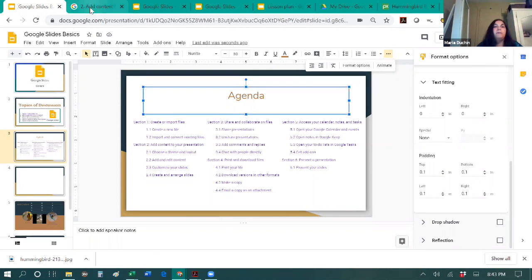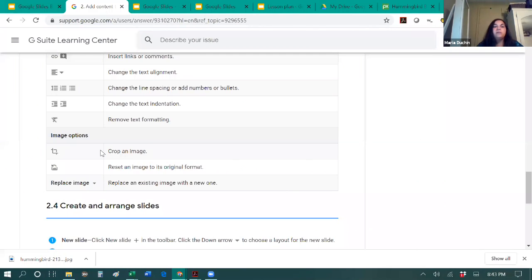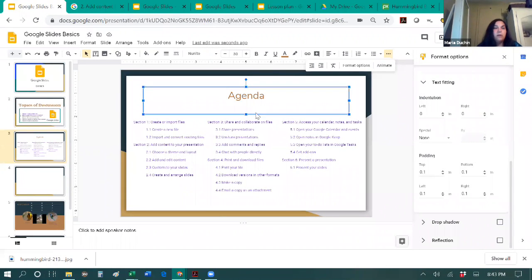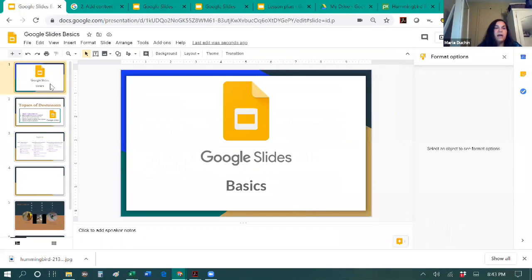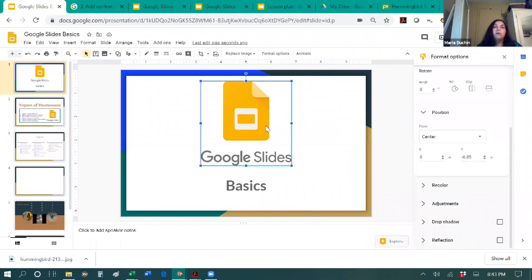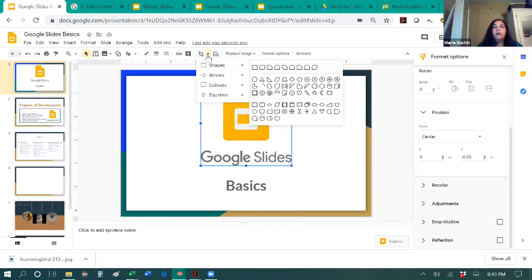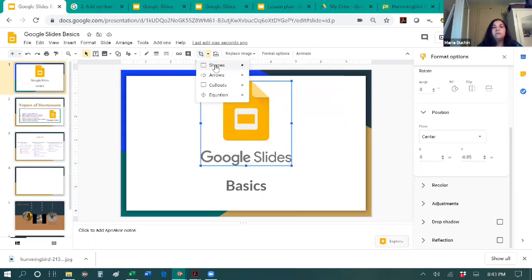Okay. The next thing we can do is our image options. We can crop an image, reset an image to its original format, and replace an image. So I'll look through that. I'm going to go here because we actually have an image here. So I can crop my image, which I did earlier. I want it to be in a shape.